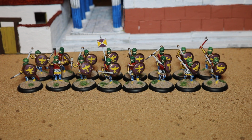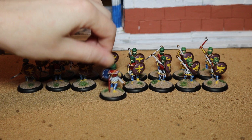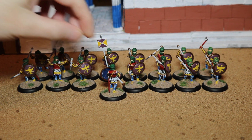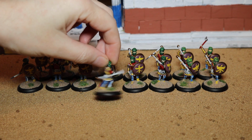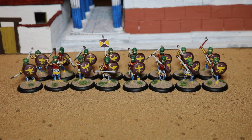Their armour is painted red, as you can see here, and I've actually painted them as apple pickers, later Persian immortals. But that's because I just thought they look cool. So yeah, they're carrying the Persian spear, which is the spear with a ball on the end.